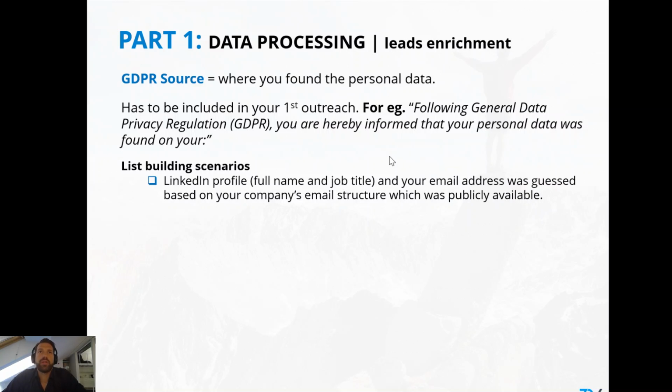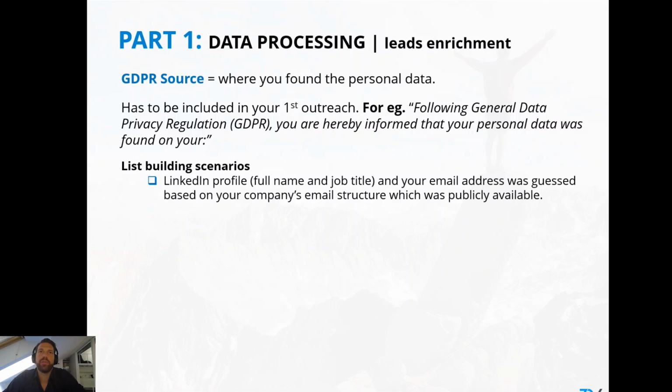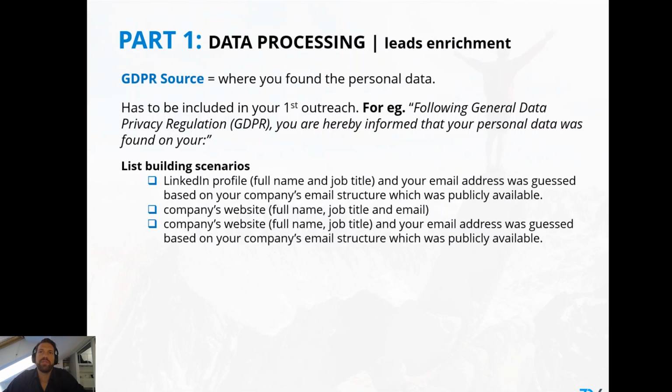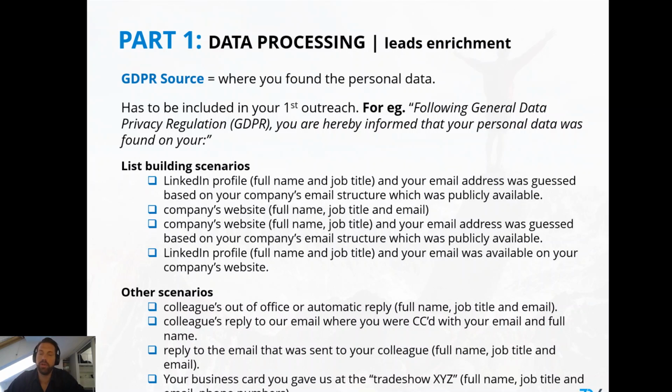And there are just some scenarios that we have systemized. Whenever you find or add the information about a person in the CRM, you need to pick one of the scenarios. So you have: found their information in the LinkedIn profile, full name and job title, and the email address was guessed based on email structure which was publicly available; or everything was on the website, or part of it was on the website, and so on and so forth, right? And then you have other scenarios where you get the information from an out-of-office reply, or someone was CC'd on the email. So basically, every single person that you add to the CRM needs to have the GDPR data collection source.